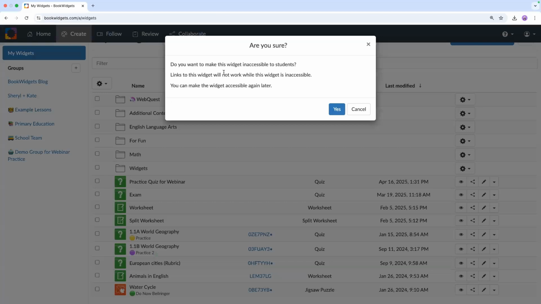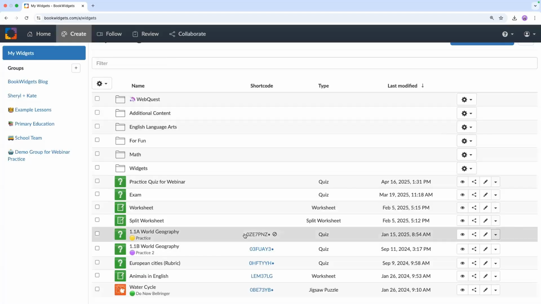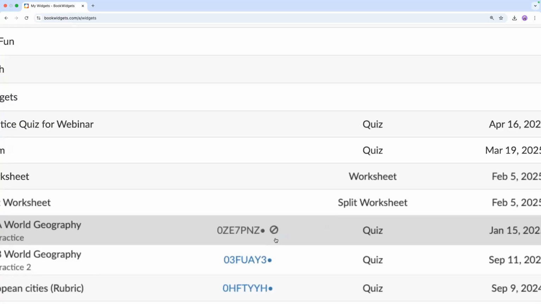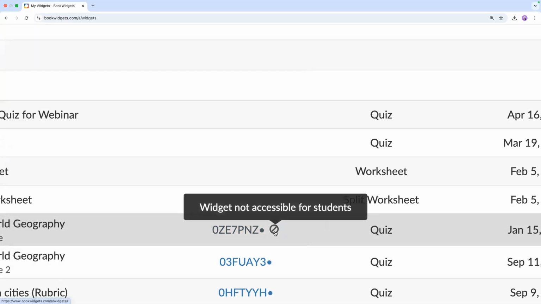I'll get an "are you sure you want to make this inaccessible?" message. Any student that would find this particular link, it would not be there. Now notice I just made that one inaccessible, and the short code is grayed out, and we have this icon here that says it's not available.